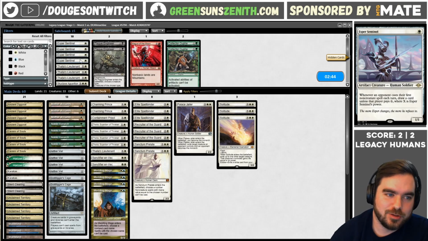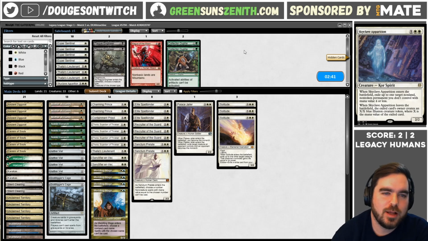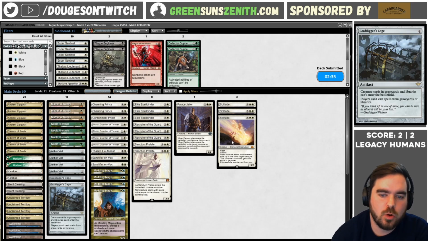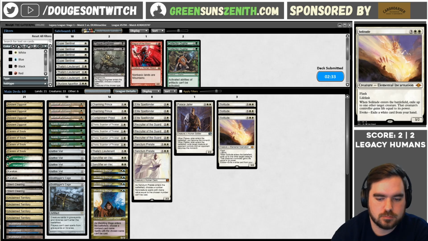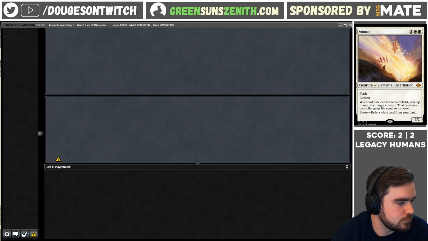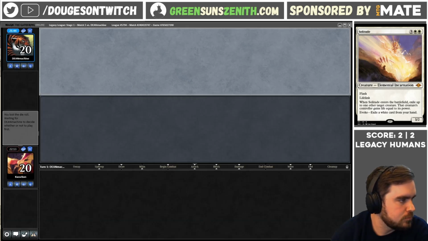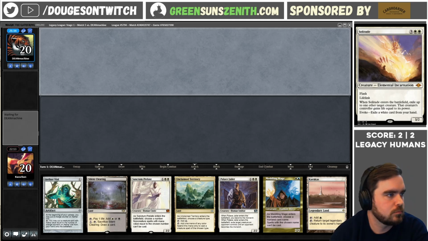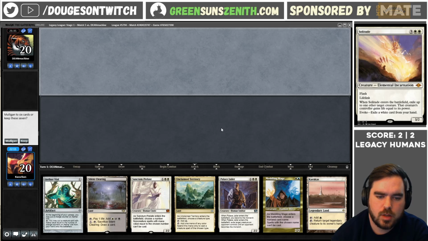Alright, we're on the draw, which makes this very different. I am just going to submit the same 60 and hope that a turn 1 Cage is okay. Or maybe a Solitude gets there. Interesting hand. No Grafdigger's Cage.